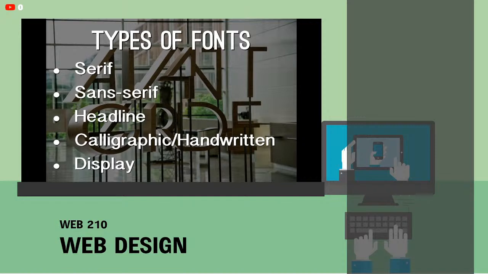Think about things like Impact, or there's a lot of other fonts that kind of fall into this area that you might not know about. We'll look at some when we get on a font site here in just a little bit. But they're big and they're bold.